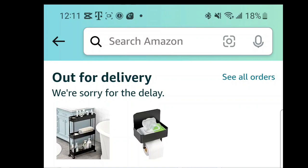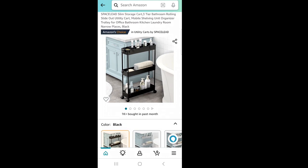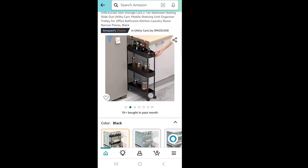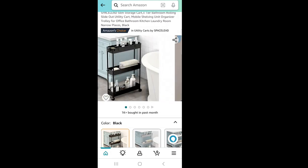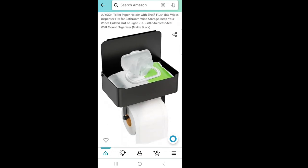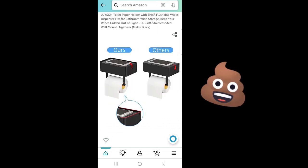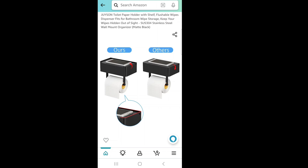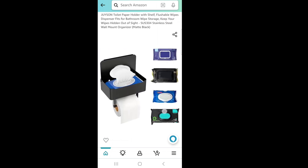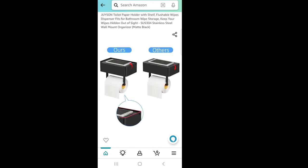This is what I ended up getting — let me click on the image so it pops up. I got this for a little bit of storage and I think it'll fit perfectly in my bathroom space. I'm getting this toilet paper holder, and then for the wet wipes when you have a little bit of mud butt. This is what I ended up purchasing, so those will be getting unpackaged and put into my bathroom a little bit later.